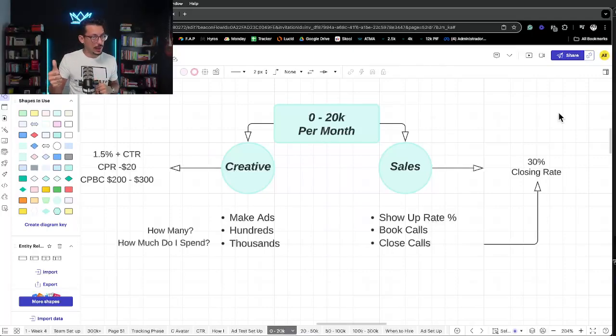You just need a good ad and good closing skills, and you can get to 20K per month. If you're not there, this is the reason why you're not at 20 or 30K per month. I put 20K on the low end, but if you have a good creative and good sales skills, you can easily start touching 20 to 30, no doubt. At the end of the day, when we're selling funding services, you're selling it at 5K, 6K.